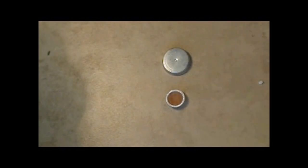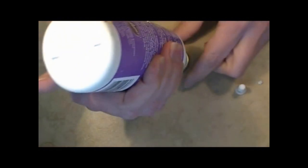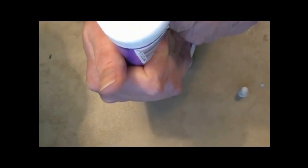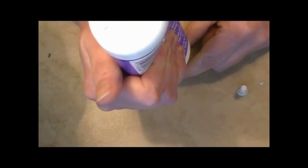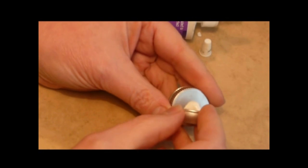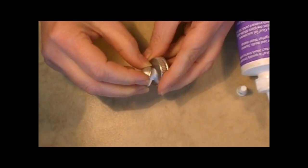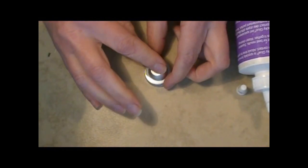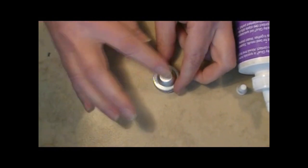So our first step is obviously going to be assembling these two pieces. And that's going to be pretty easy. We are going to use some fast grab tacky. Quite a gob of it there. And kind of run it around the rim. It's easier if you put the glue there. Kind of get the glue onto the rim of your bowl, and we are going to do our best to center that, and then that glue will need to dry before we can continue with that.